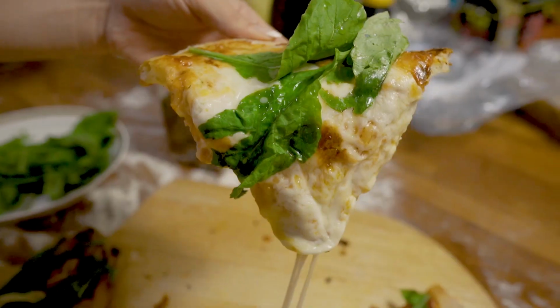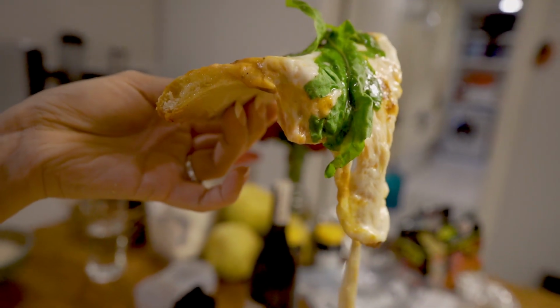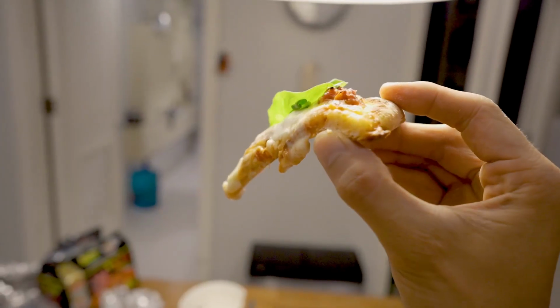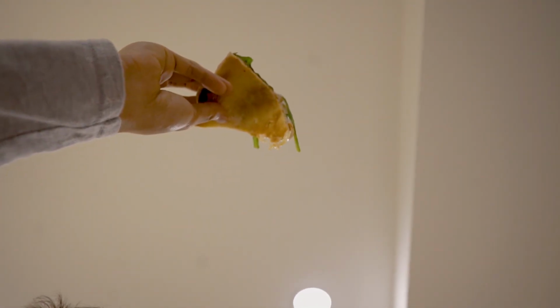It's freaking out. So cook time was longer at home, but it's nice and soft right in the middle where you want it to bend. And it's nice and crunchy in the crust, but it also has those really nice air pockets we were looking for. The bottom of it isn't burnt, which is important, which means we didn't put too much flour.